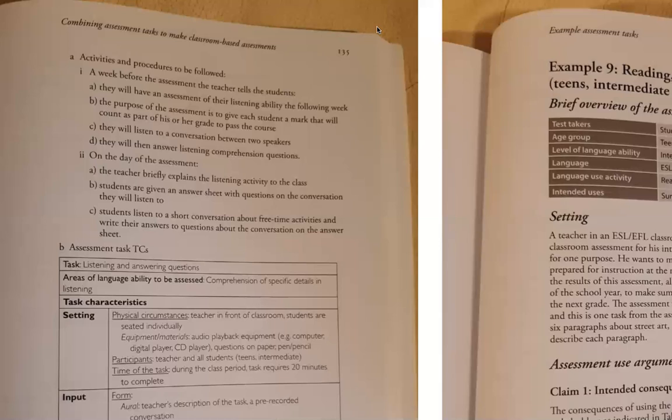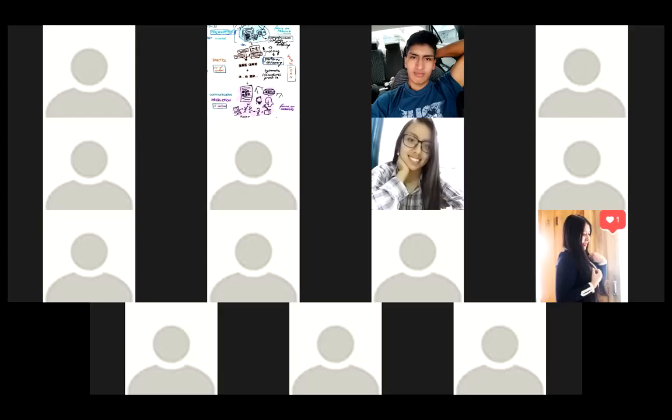But if you use the same activities that you have in the book, for example, the same recording, the same story in the book, then you're giving an advantage to other students, the students that have good memory and memorize everything. If they know that you recycle the same activities, of course they will do better than those students that have a better level of language ability. So it's fair, no?